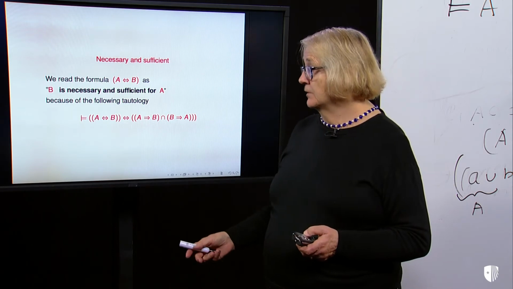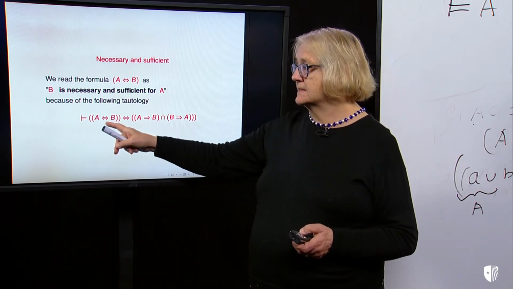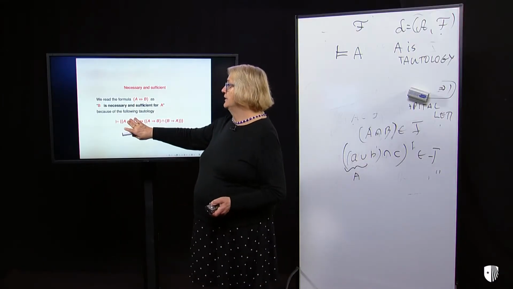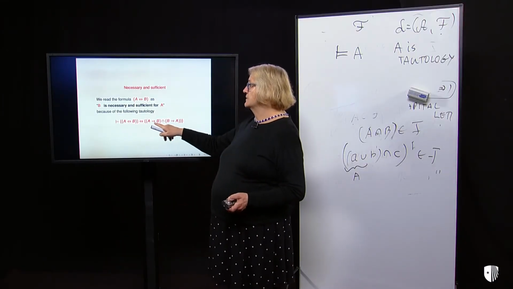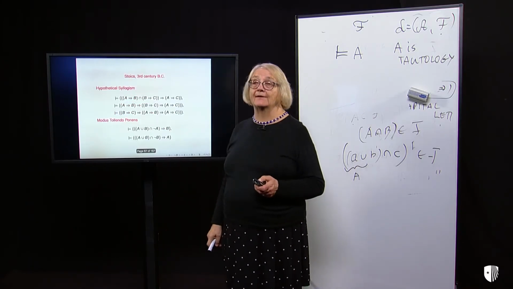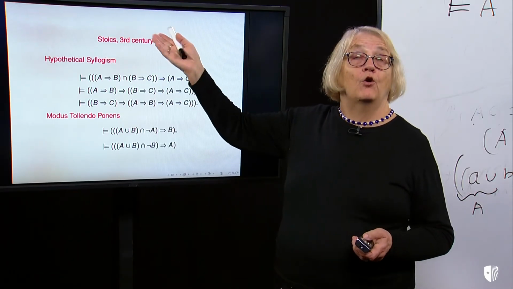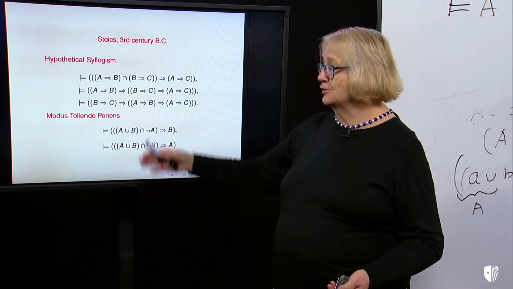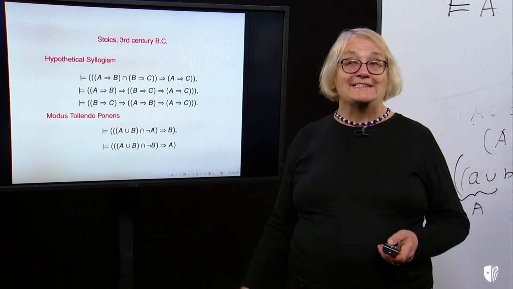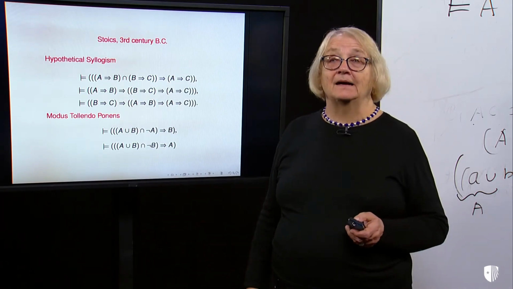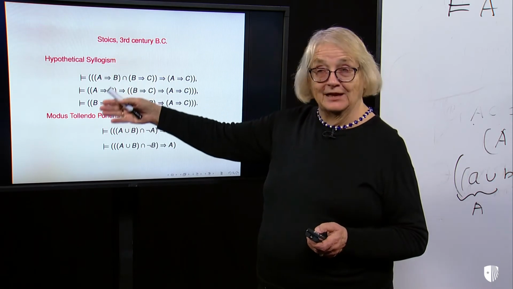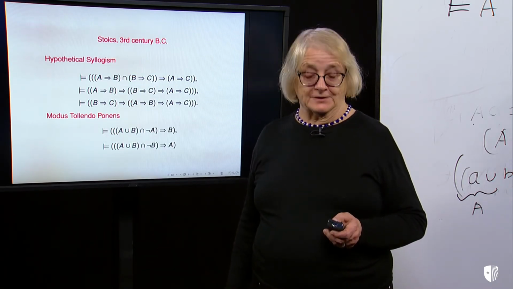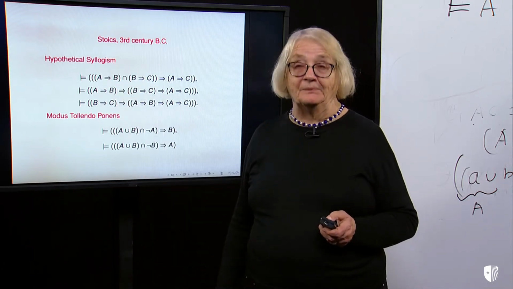and also we can treat this as a definition, because you can have a language without that connective and you can define it in terms of implication and conjunction like that. And then you have already 3rd century before Christ, and you have all these modus tollens tautologies. They have nice names, though from the 3rd century, the names were given later because they are in Latin.